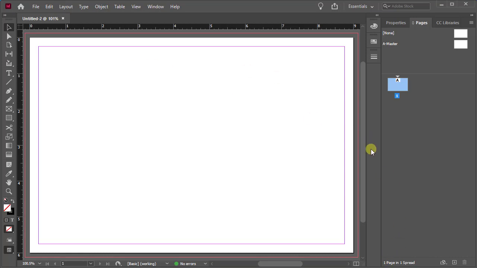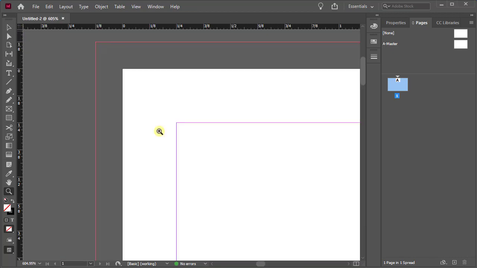Okay, so here's our document. You'll notice right here, this is our margin, which you guys have been working with lately. But you're going to notice something new on the outside, and that's this red line. Let's zoom in on that. That is your bleed, and I'll talk more about its particular function here in just a second.